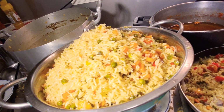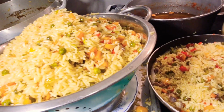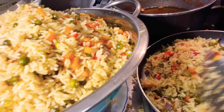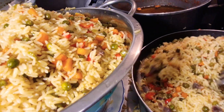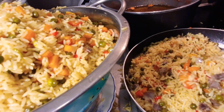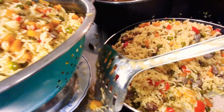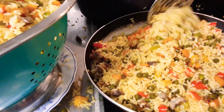We have to pour it in the filter so that the oil steams away. That is why it's good when you are making fried rice. You know you are going to fry it, so you have to use the steamer. And some people add butter. I don't know, but me, I don't like butter in my fried rice. Some people always add butter.